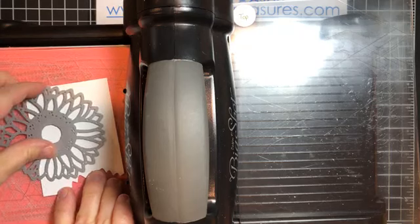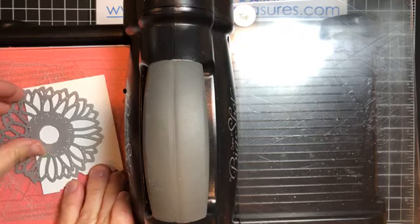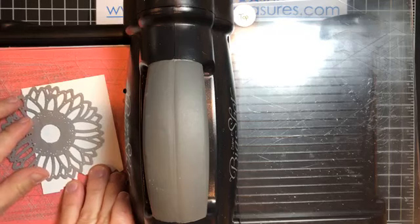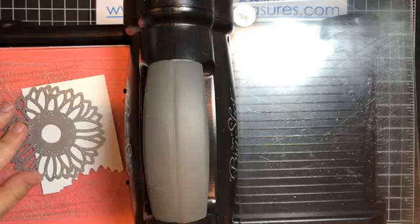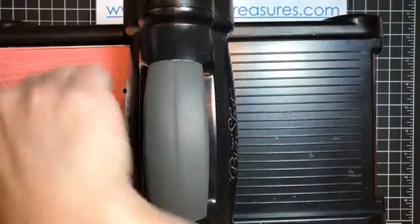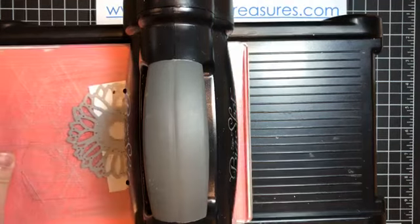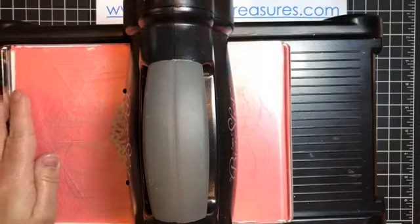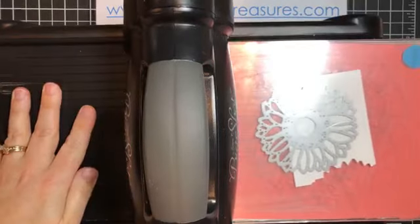Okay, so I'm using, like I said, this detailed die. I'm going to fit as much of it as I can on here. Just like that. And I mentioned at the very beginning that this card design actually came about from scraps on my desk.